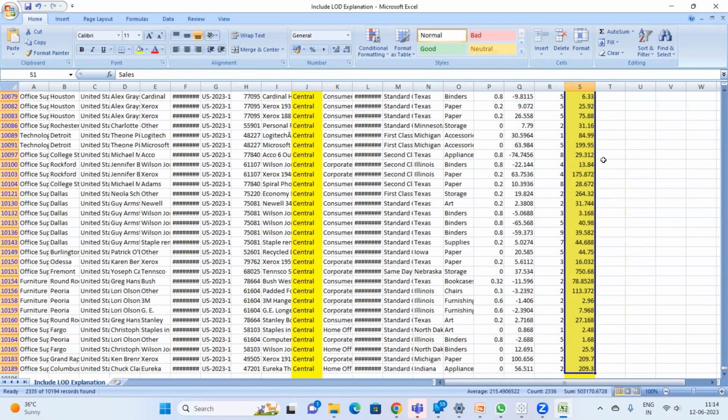Okay, so how can I calculate the average of this? You can see 503,000, and the count you can also see on the side, which is 2336.